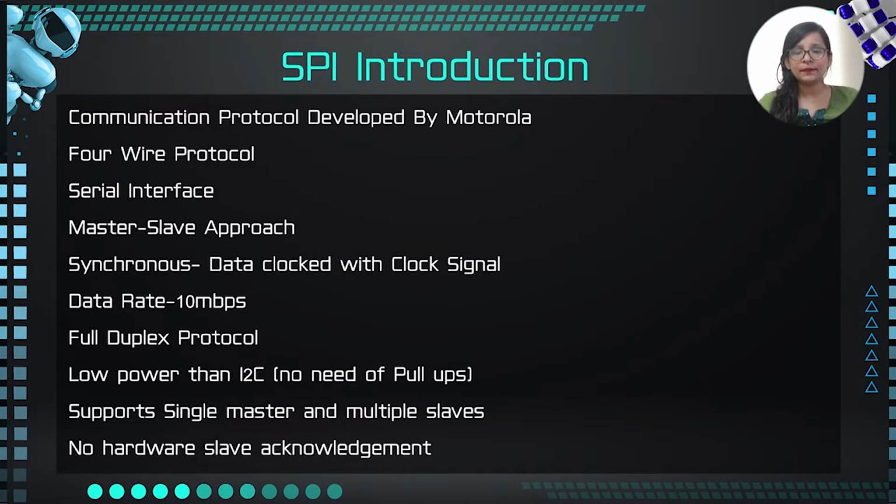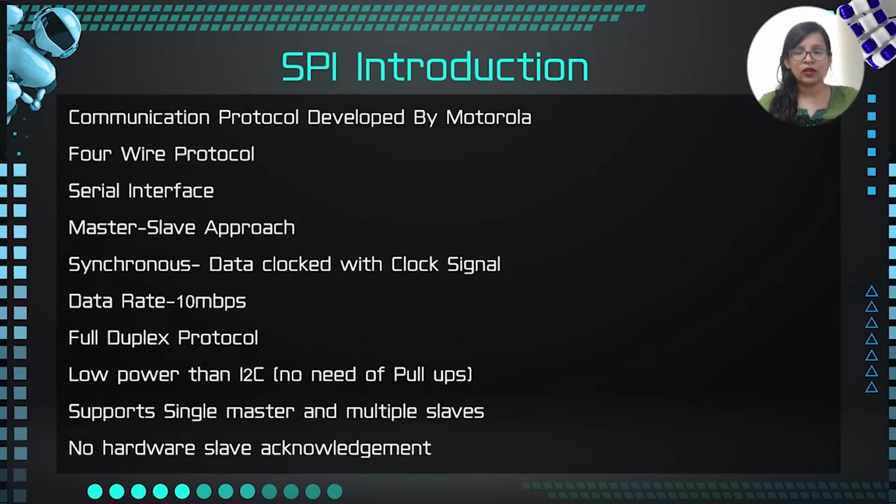It is a serial based communication, serial interface, which means it can be used to connect low speed devices. Second, it has a master slave approach, same as I2C: one device is the master and one device is the slave. The master controls all the operations and the slave follows whatever instructions are given by the master.